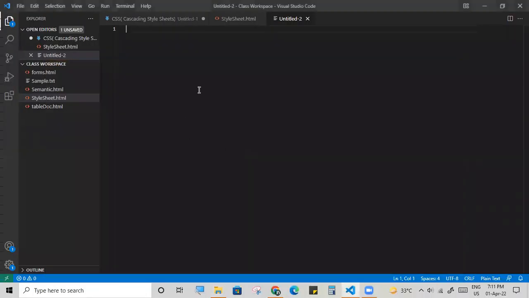Now I have created one more file, a new file. I have not saved it with any extension yet, but now I want to add all the styles we have applied in the previous case. Suppose I have applied some color for the h1 tag.